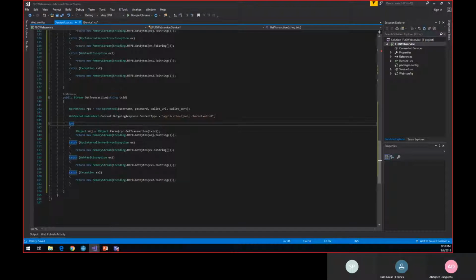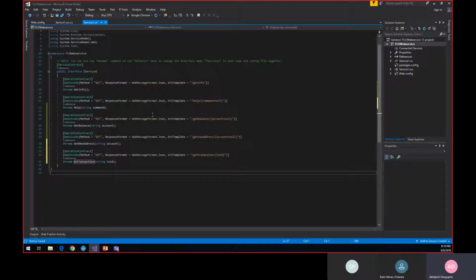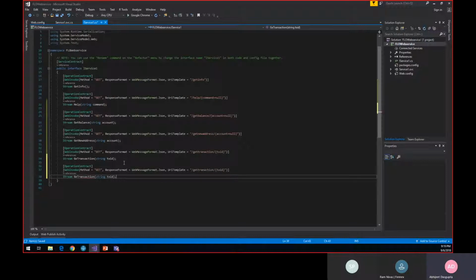So the next API that we are going to do is the get raw transaction and then the decode raw transaction. These two RPC calls, I'll show you after I have created these API endpoints. I'll show you what they actually do, and we'll get to know these APIs in the wallet also, what their RPC commands are doing and how they will help us in actual application development. So the next API that we are going to implement here will be get raw transaction. We'll just call it get raw transaction.